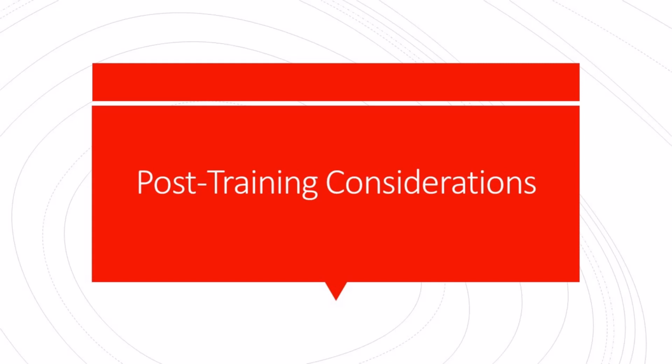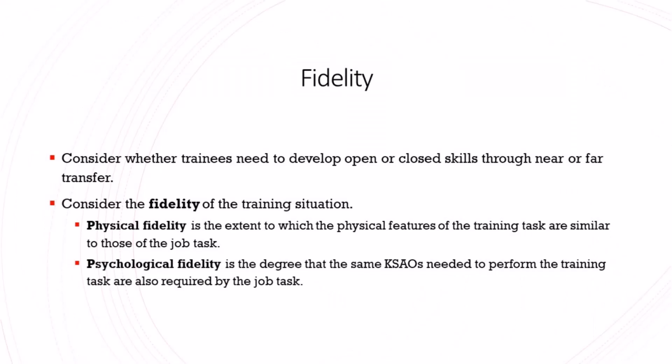What happens after the learning event ends will impact transfer of training, and thus the effectiveness of the program. In this lecture, we're going to cover some of the post-training considerations we should make when designing the program. One of our concerns is the fidelity of the training environment, the degree to which it mimics the work environment.